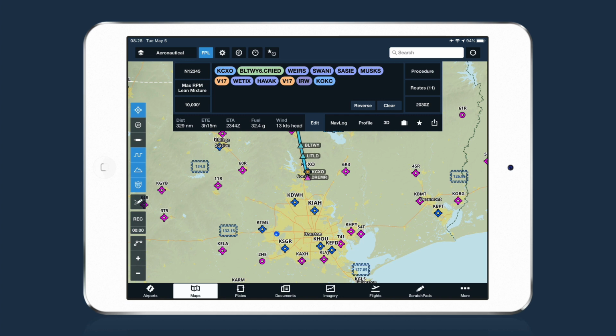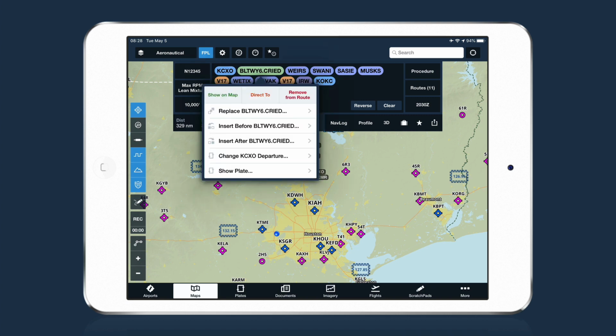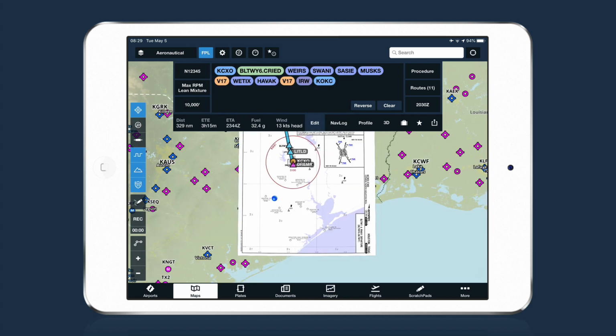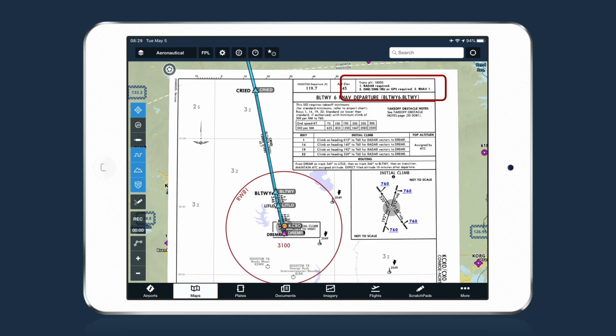What about the Beltway 6, Tim? We probably ought to take a look at that and make sure we can do that one. Okay, so we'll tap on the green procedure bubble in the route editor, and we'll bring up this little thing, and we'll want to take a look at the plate. So we'll tap Show Plate, and it'll pop the plate under the flight plan editor. In order to get rid of the flight plan editor, we'll tap the little FPL on the top, and it'll disappear and bring up the plate, and then we can zoom in using the pinch to zoom function.